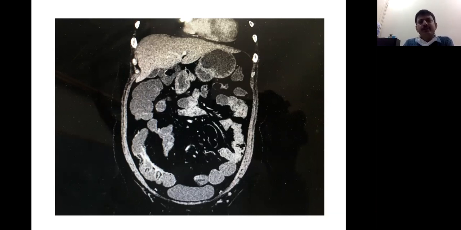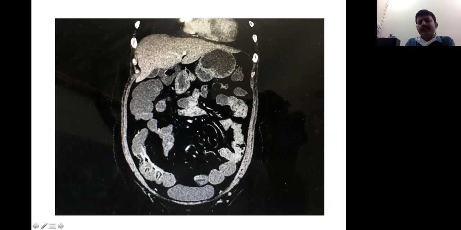But then there are quite a few patients where the appearance on CT is not very diagnostic. So while we know there is a pathology in the small intestine, we still don't know what pathology it is. You have to make up your mind whether it's tuberculosis or Crohn's disease or whatever, because therapy will depend on what the underlying condition is. And therefore, we have to again go for a tissue diagnosis.